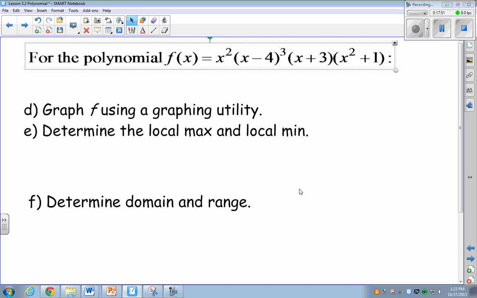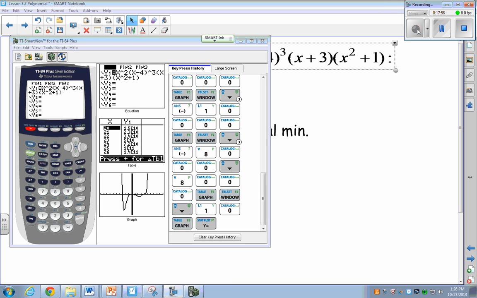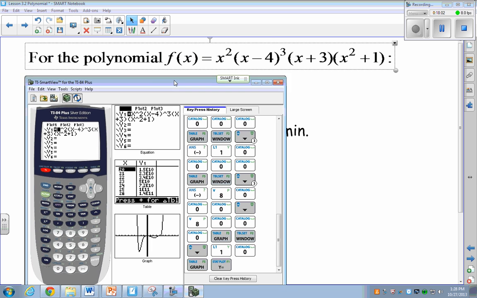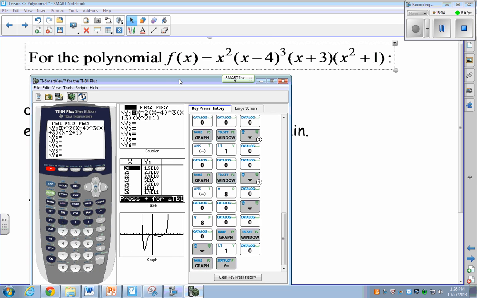Now, let's go ahead and graph this guy. I'm going to pause the video. So I took out the graphing calculator and put our function into y equals. And you guys should be doing this with me also, so that you get better at this. I've adjusted the window a lot. I played with the zoom fit, but I found that it didn't really fit the graph that I wanted to have, I guess.